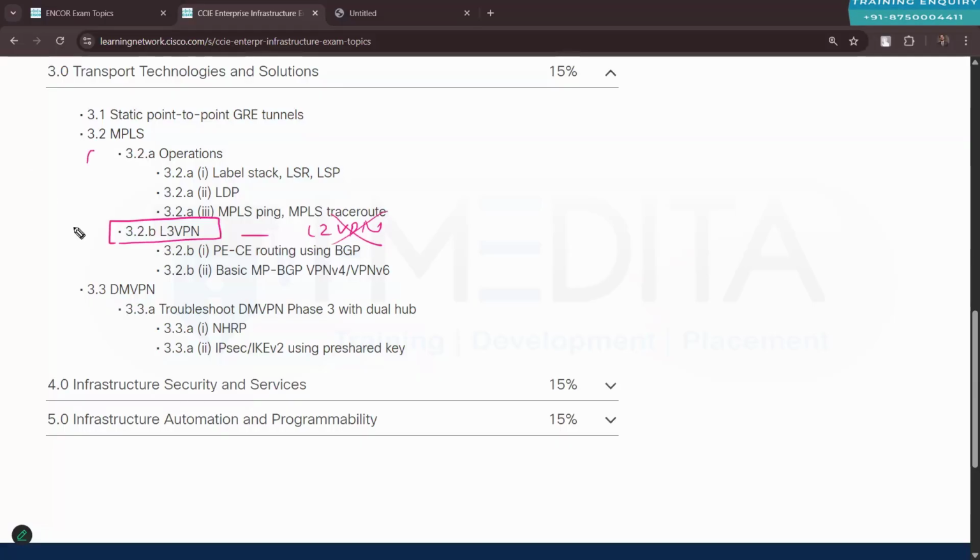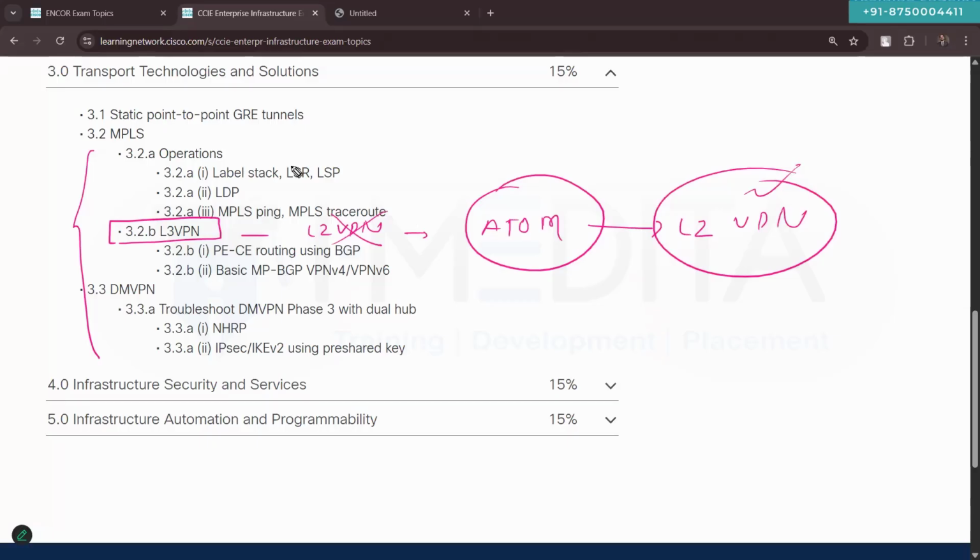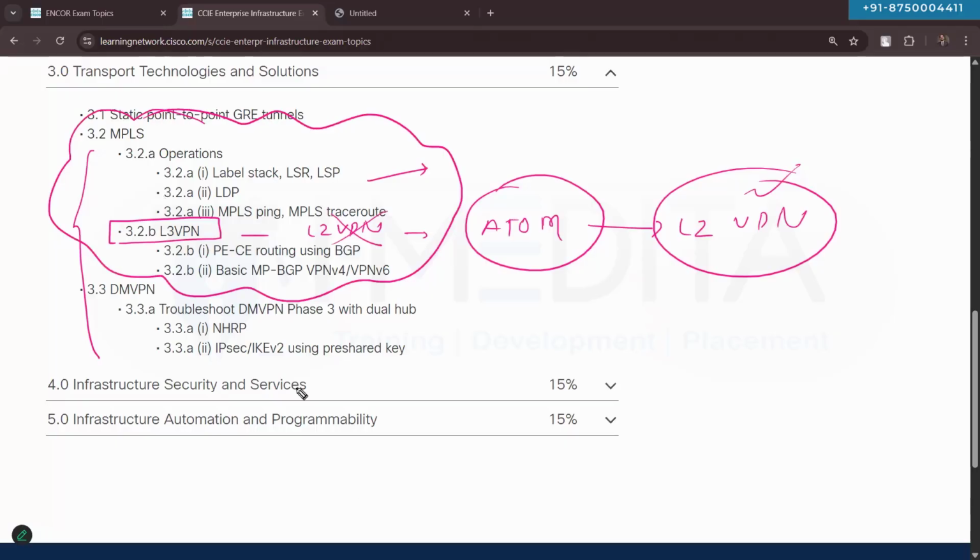But again, if some time is left, we will definitely see a basic configuration of Any Transport over MPLS, which is a Layer 2 MPLS-based VPN service. And we'll talk about a few additional things, but we will keep our focus specifically on these topics. Our content focus is specifically the Layer 3 VPN. As per our content, we don't need to worry about the Layer 2 VPN or traffic engineering. Those kinds of things we don't need to worry about. But in general, we'll talk about some additional things in the MPLS-based VPN, while keeping our focus specifically on these topics.